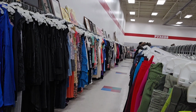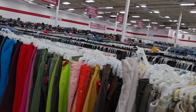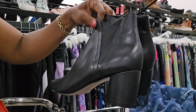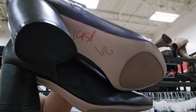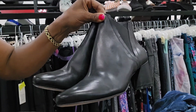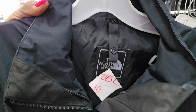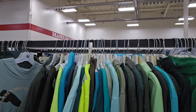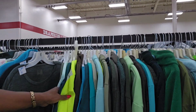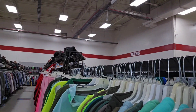Believe it or not, I went through this entire wall of dresses, about maybe 6 rows of clothes, and I really didn't find much of nothing. I'll share with you what I found in a moment. But y'all, they had these really cute boots, a ton of boots that were brand new. They'd never been worn. Everything was $6, $8, and $9. It was crazy. Like I said, a ton of North Face. They had a bunch of running jackets, running vests, and I actually need that as the temperatures are dropping in the morning. But I went through the men's section and I didn't see anything for Christopher.